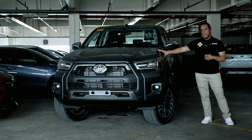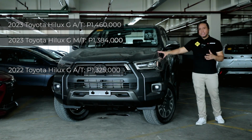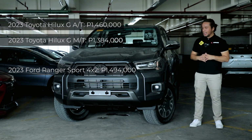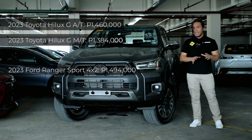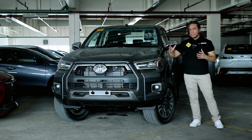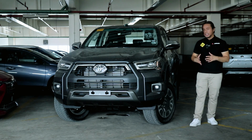The new Hilux G now sells for 1,460,000 pesos. That's significantly higher than the previous Hilux G. And it's just 30,000 pesos less than the Ranger Sport 4x2. And that one comes with leather seats and a more modern looking interior. Yeah, so if you want a Toyota, this is a pretty good pickup. Just know that at the price, the competition has leveled up quite a bit.